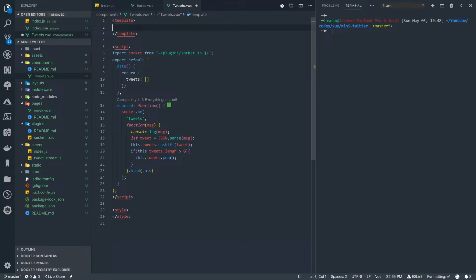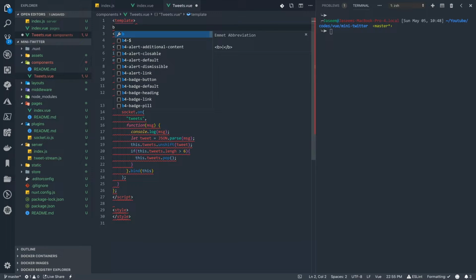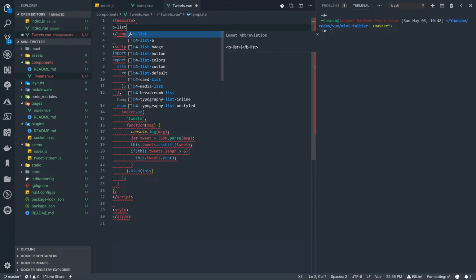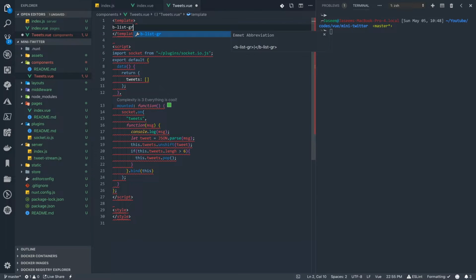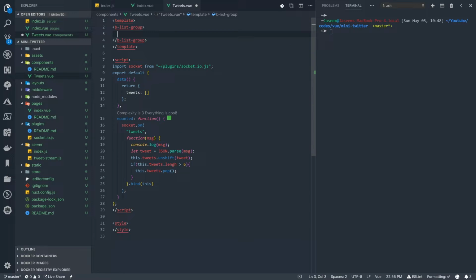Okay, so I'm going to show the basic tweet text here first. So I'm going to use the list group here. It's a class. I'm using Bootstrap for the default template, so those kinds of things are coming from Bootstrap.